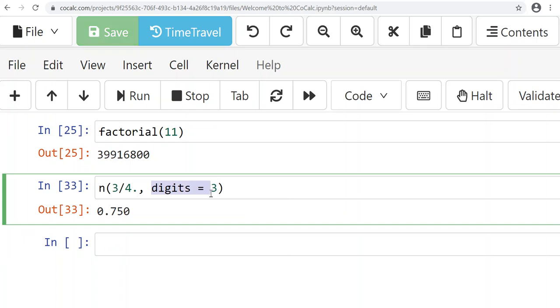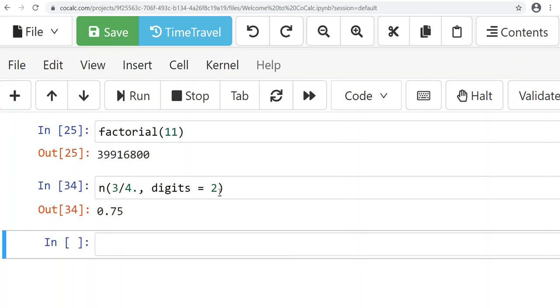And you'll see these come up time and again in different functions that can do different things. It's this word followed by an equal sign. You see it comes after the comma. So we have our argument, the 3/4 with a decimal, right? Comma, and then our keyword argument, which is the number of digits that we want. And that is how you can get rid of all those trailing zeros as well. It's one way to do that, at least.